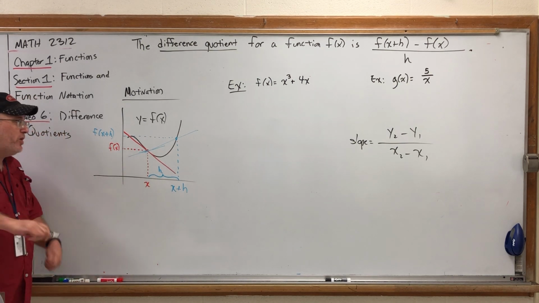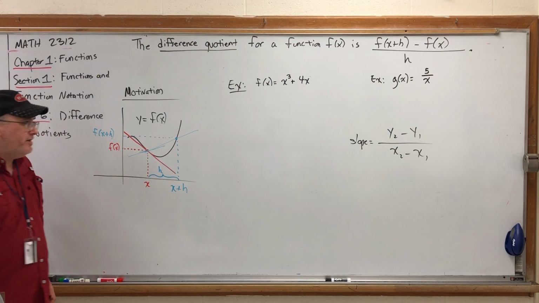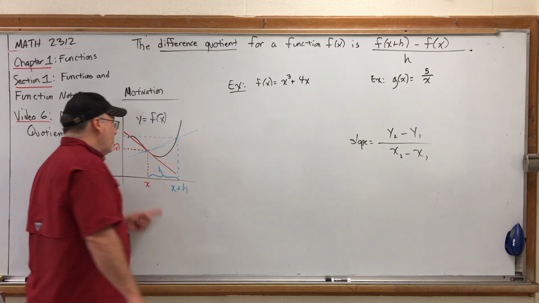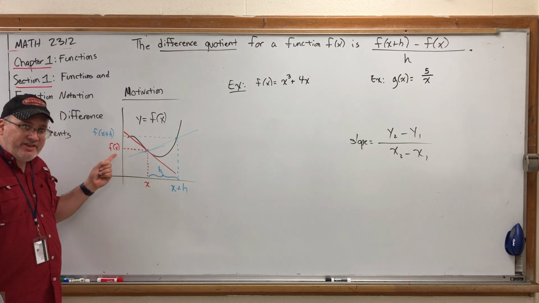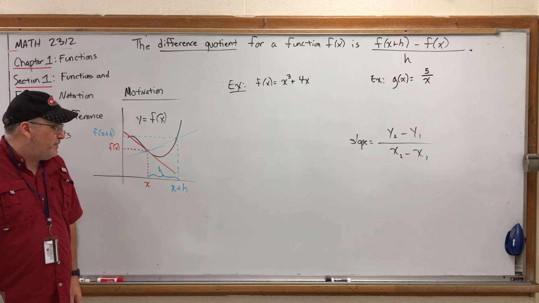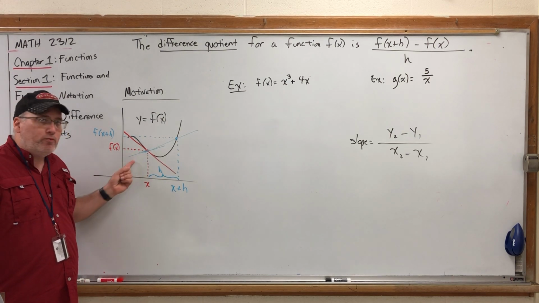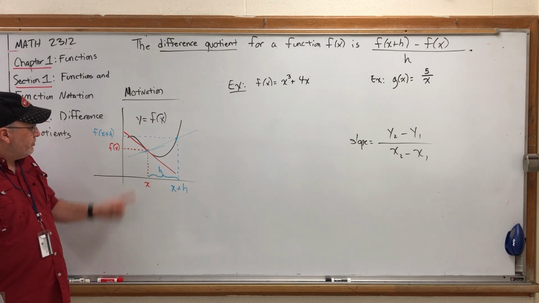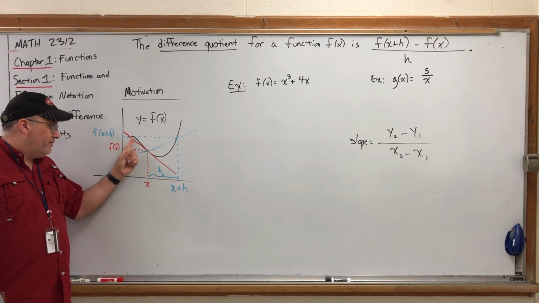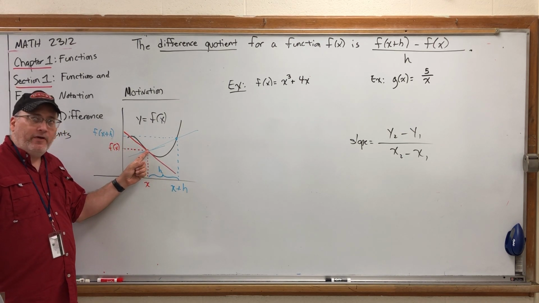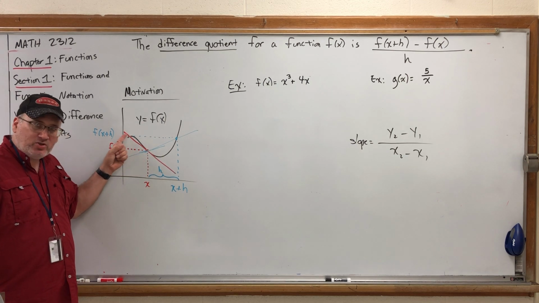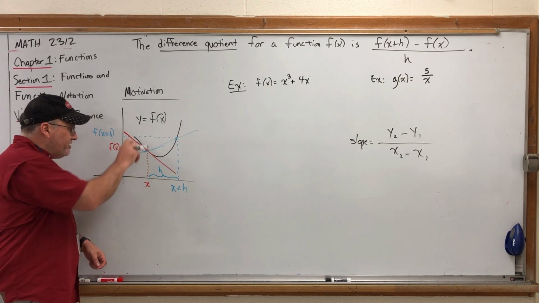Then we set up an equation for the slope of this blue line. By the way, the blue line is called the secant line. Loosely speaking, a secant line to a graph is a line that goes through 2 points on the graph, as opposed to a tangent line, which locally just touches 1 point on the graph. You could argue that it touches this one over here, but let's just pretend we don't see that.